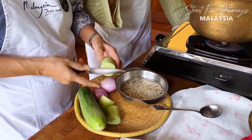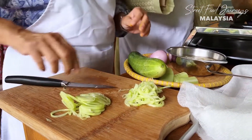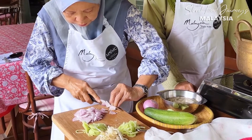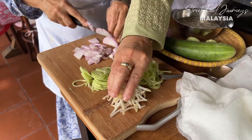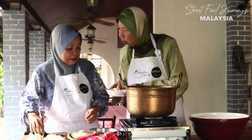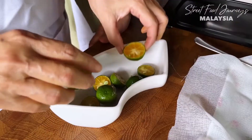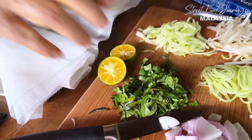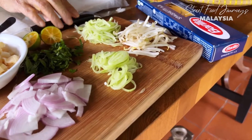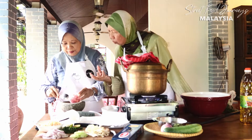You slice the cucumber and it will be like a spiral. You cannot just serve plain bean sprouts - the tau ge - this one is tailed already, and make sure you soak it in water so that it doesn't become black. Then you have the chai po, or the radish - you buy the long one and chop it. Calamansi - you can grow in the garden - cut into two. It is called limau kasturi or calamansi lime. The herbs are normally from the garden and you cannot blend them as the taste is a bit different, and it's too fine.